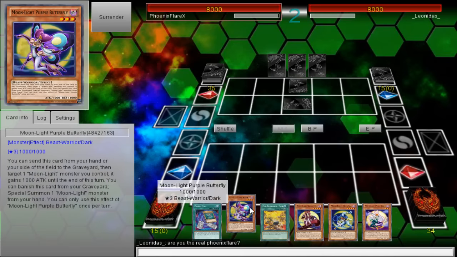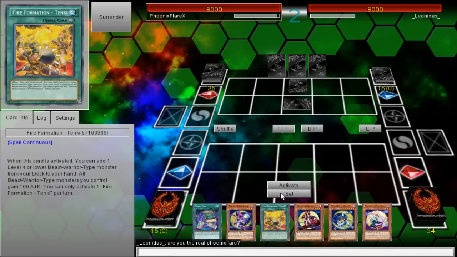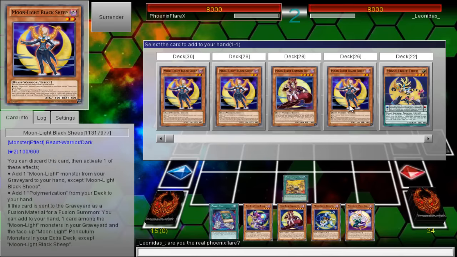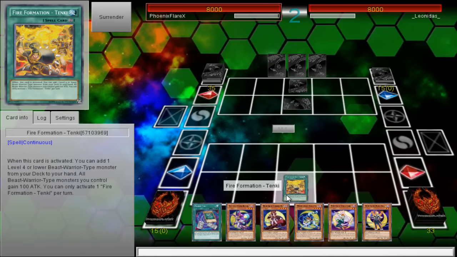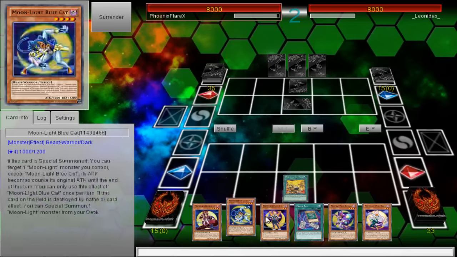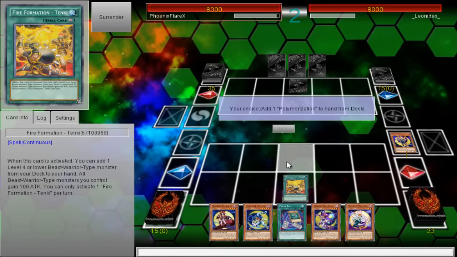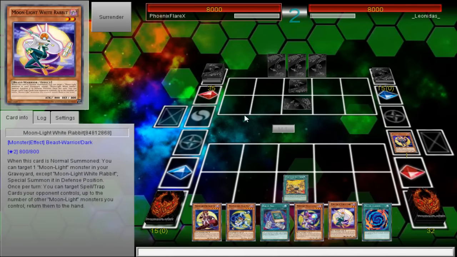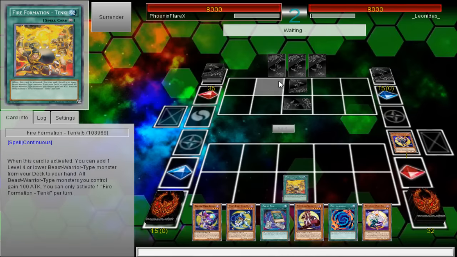Alright, oh my god, that's really good too. That's exactly what I needed, because I can bounce this now too. So, what we'll do is we'll activate this. Yes, I'll add Black Sheep. Black Sheep, Black Shape. And then we'll activate Black Sheep to add Poly. And I'll summon this. I'll get back Black Sheep, and I'll use it to bounce his back row.